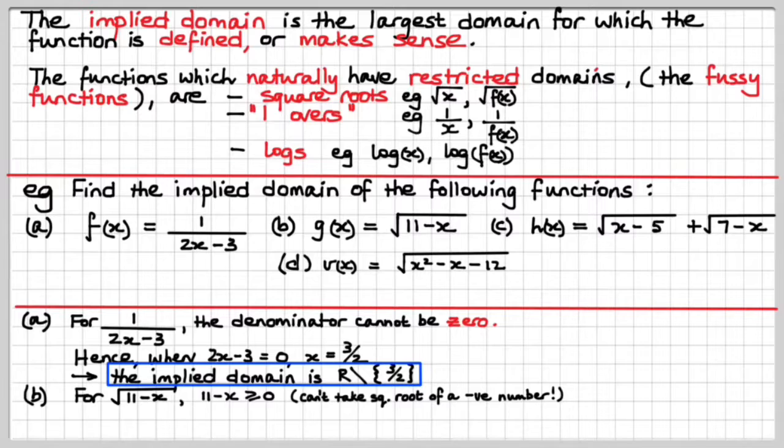So, okay, B, what do we got here? A square rooty one. So we know that what is in here under the square root sign cannot be negative. So let's solve it for what's under the square root sign is greater than or equal to 0. Yeah? And it's very easy if we do that. So therefore, if we know that 11 minus x has to be greater than or equal to 0, let's subtract 11 from both sides. We get this.